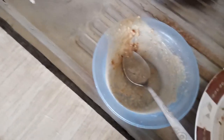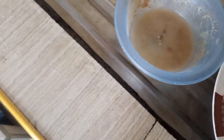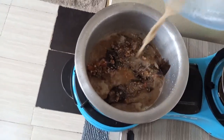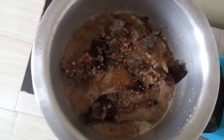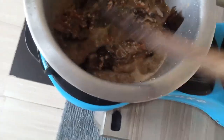I don't let anything go to waste. I have to rinse it. Everything. Nothing goes into waste in my house. Yeah, so let's give it time to cook, then we'll come back.